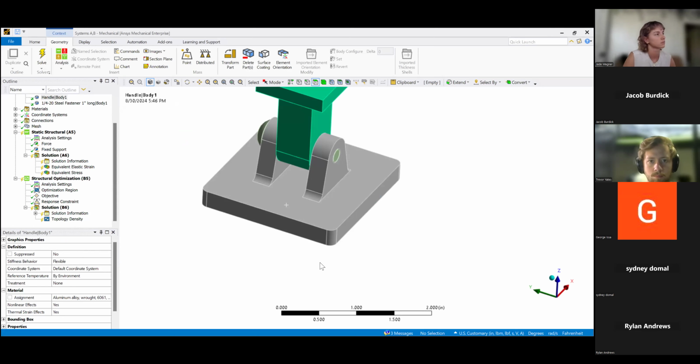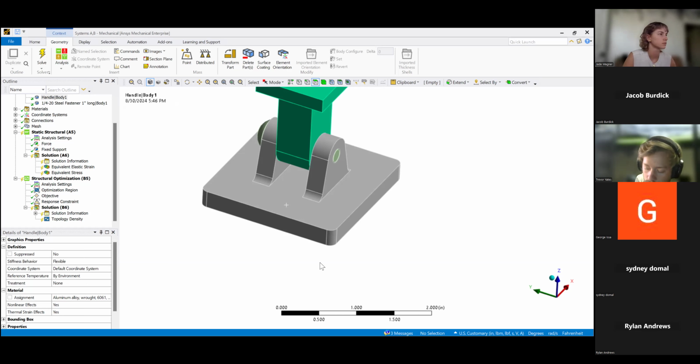I also don't recommend focusing too much of your mesh on your screws, especially if you have a lot of them, because that's going to add a lot of computational time and it's not necessarily going to give you the results that you want. So as far as screws go, I'd recommend doing hand calculations to figure out what the forces or stresses are on them.